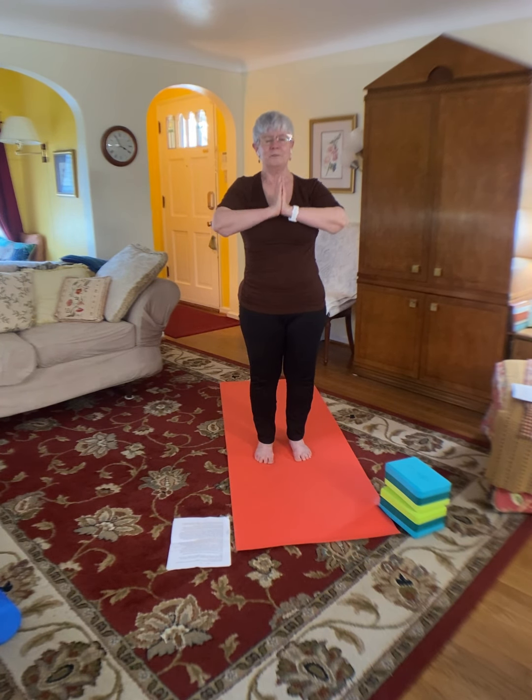And one last tree, coming into any variation of tree that you like. As long as you're not on your knee, you could be a blooming tree, a flowering tree, flowing in the breeze, whatever arm variation you want to take, maybe a cactus. And then dropping your foot down, shaking those arms out. We'll come over to the other side.